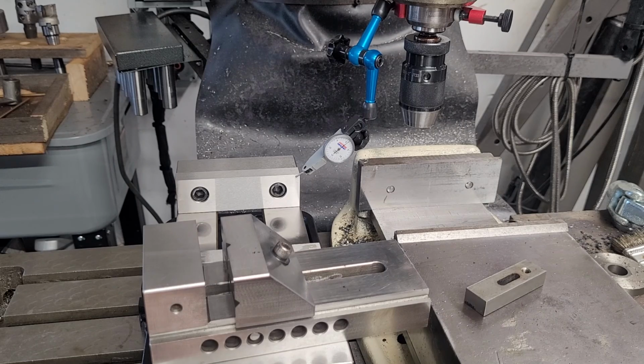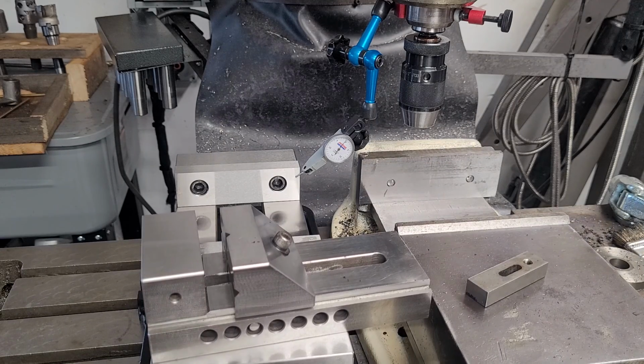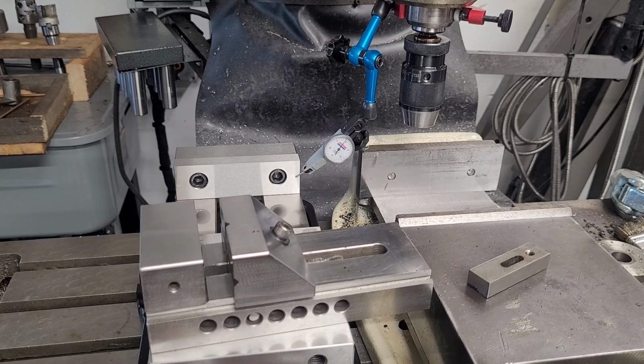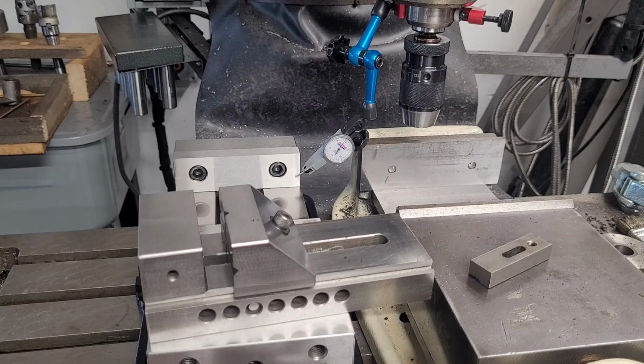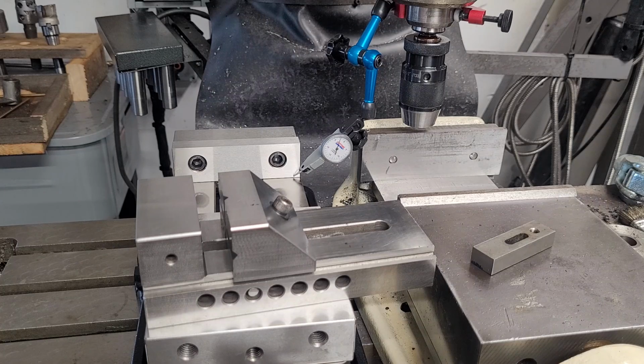Let's set 0 again, because I think I did something wrong. So 0 at the top. And there, well, you know what, we're getting... So I think what we're actually getting here, guys, is what's called knee rock, where we're hitting a really worn section of the knee ways. And you can see the indicator moving in and out as I lock that gib. So this is actually a pretty good example of wear on a milling machine.